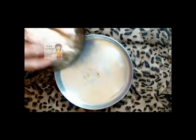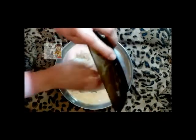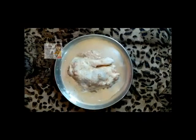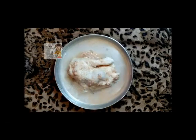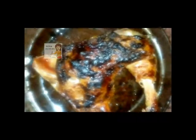After 2 hours, I get a tray. I put the thigh of chicken. I put a little water. Then I put it in the oven to be grilled. I hope you try doing this grilled thigh of chicken. It's very nice and delicious, you can see.